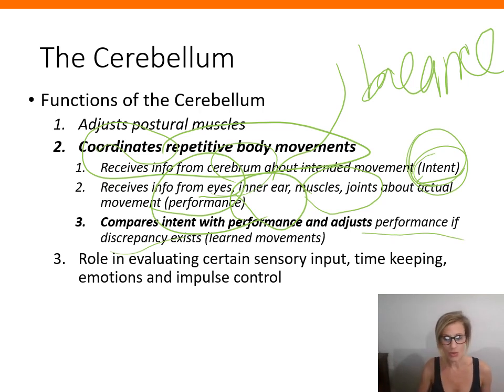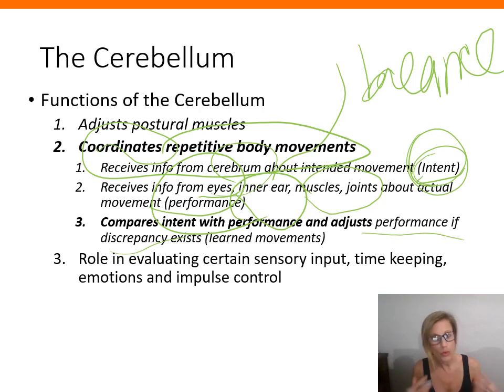If you messed up in some way, the cerebellum says, all right, I see, whatever it is, the deltoid contracted too fast and too hard, and you overshot because of that. And it sends that information up to your cerebrum. Because remember, your cerebrum up here, your motor areas, they're the ones that actually plan the contraction and send the signal out to the body. So the cerebellum will send them a signal and say, hey, look, this is where you messed up. Next time you send the plan out, you should change it in such and such way.